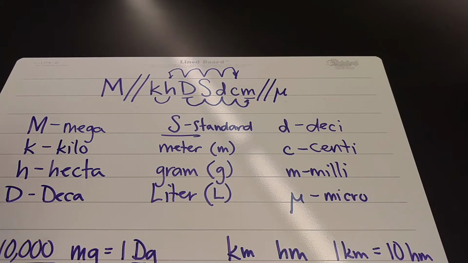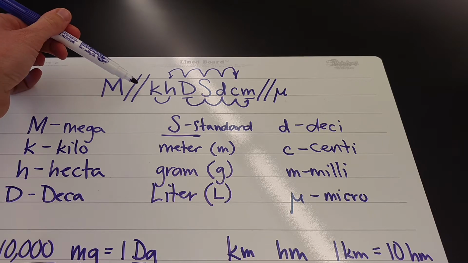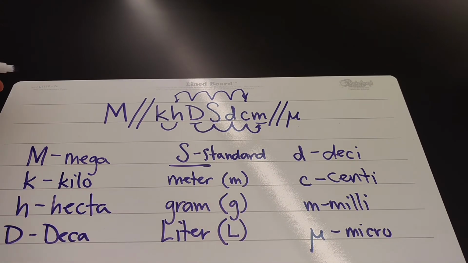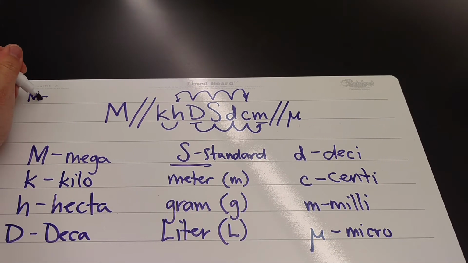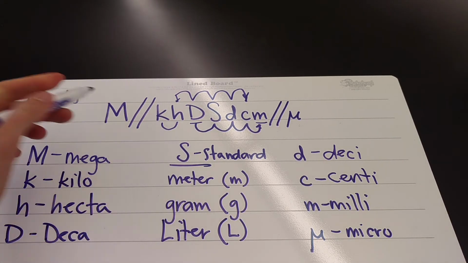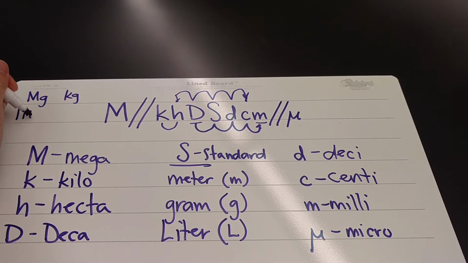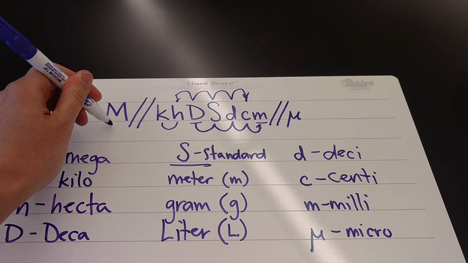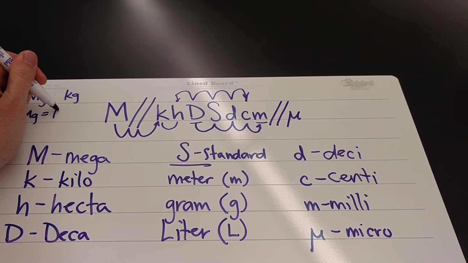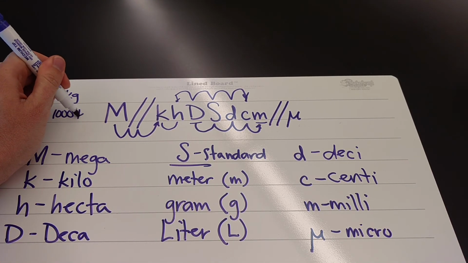Now these slashes are important. They're not just there to look pretty, they count. There are no names for units between kilo and mega, but there are place values. So if we want to compare megagrams to kilograms, we have to count those slashes. So 1 megagram comes first, it's bigger, it gets the 1, equals, we count over, 1, 2, 3 to get to kilo. That's a 1 with 3 zeros, 1,000 kilograms.